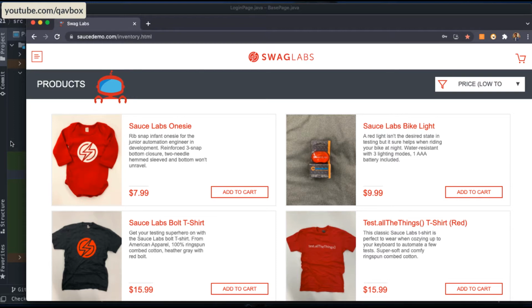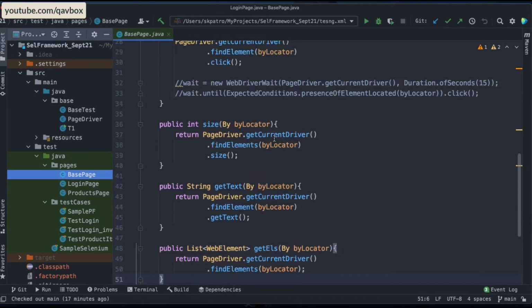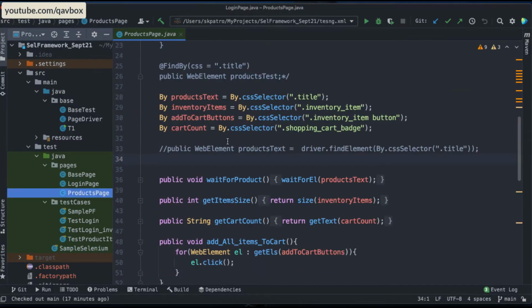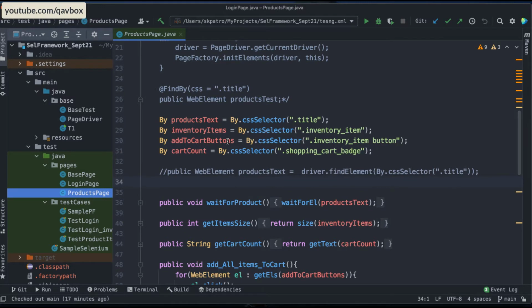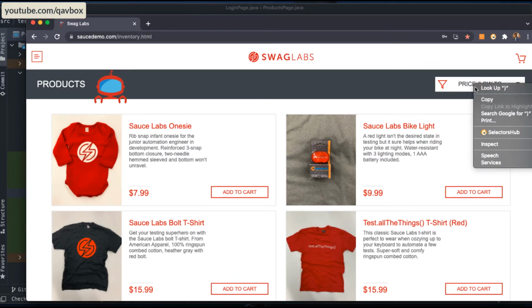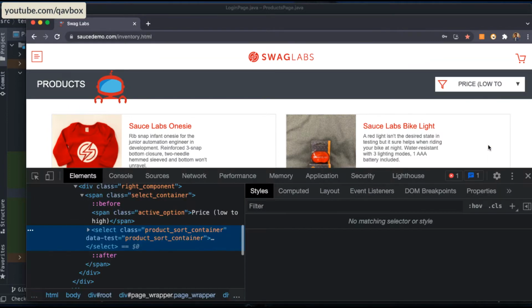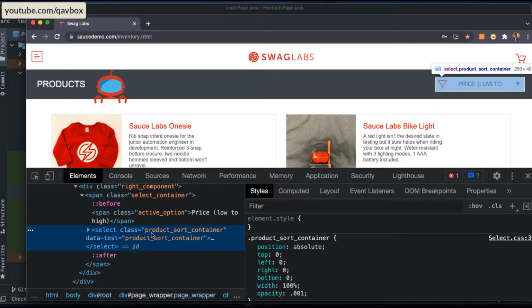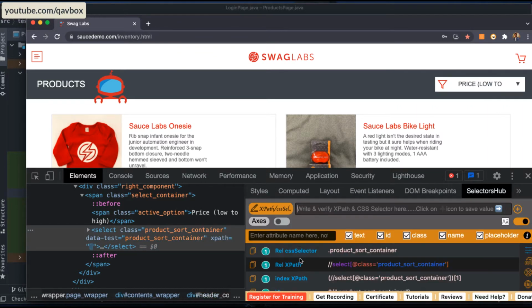For this, let me switch over to IntelliJ. The first thing I am going to do is, on the products page, identify the selector for the drop down. Let me right click on this and inspect. If I inspect, you can see there is a class, and if I open the selectors hub, it gives me that.